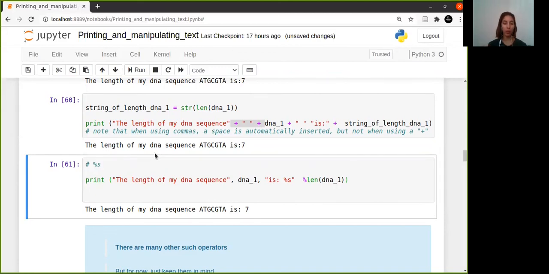So I'm just trying to expose you to some of the stuff that you might come across when you're reading other people's code, and also to know that there are various different ways of doing the same thing, and some of them may look neater to you, or be more intuitive to you, so you can choose between the different ones that you want to use.